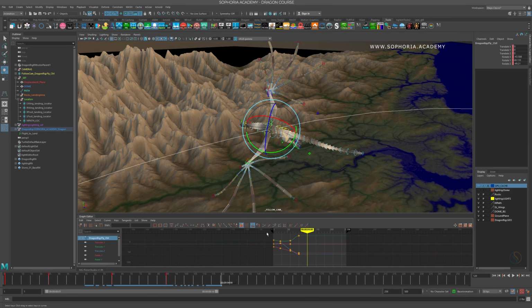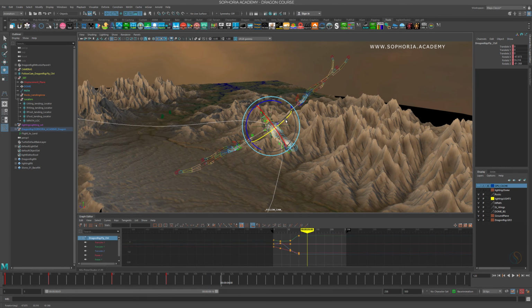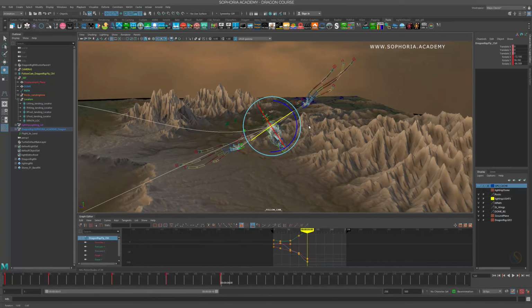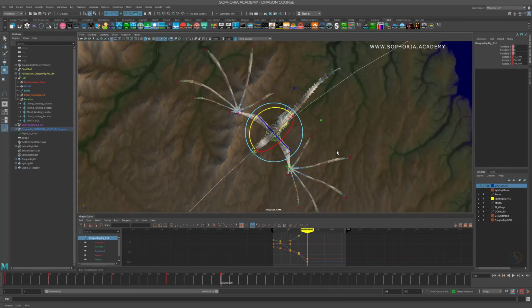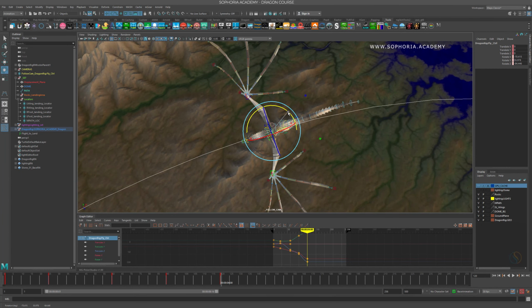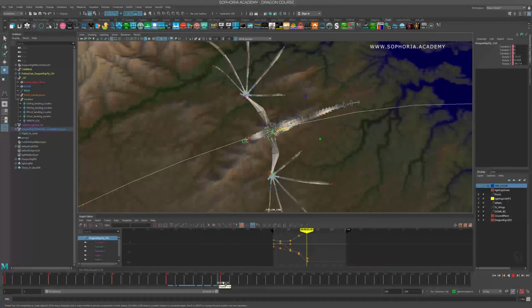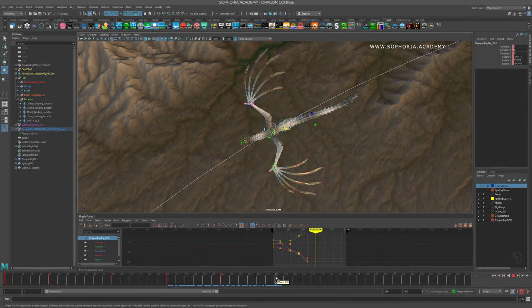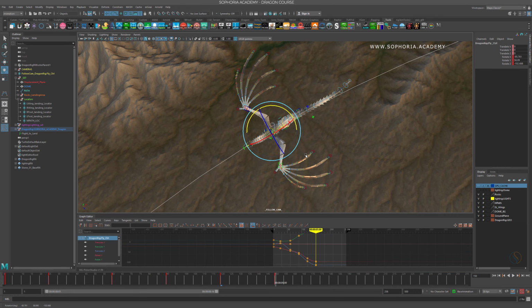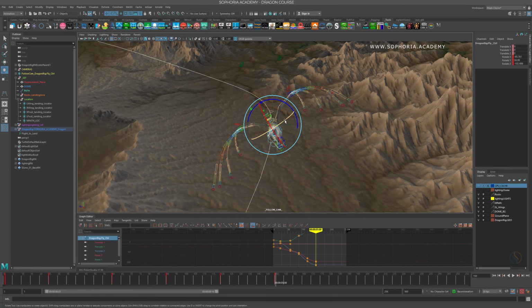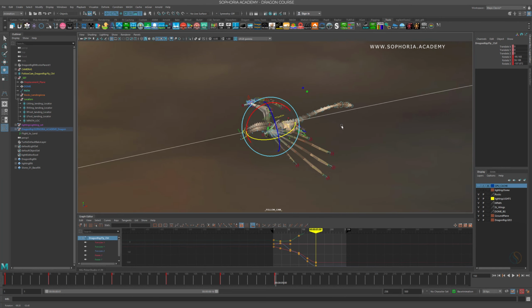Okay, and then let's go to 120, and we're going to rotate again, following the path with the head, making sure we're lined up correctly. And 150, just continue the rotation.